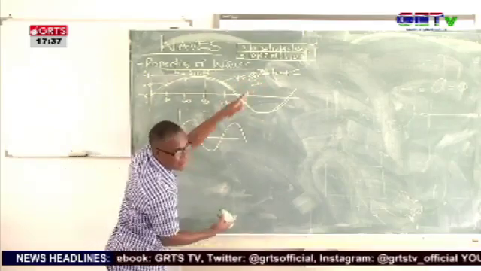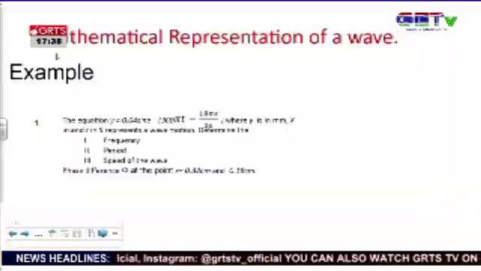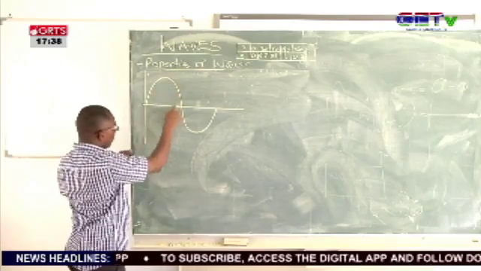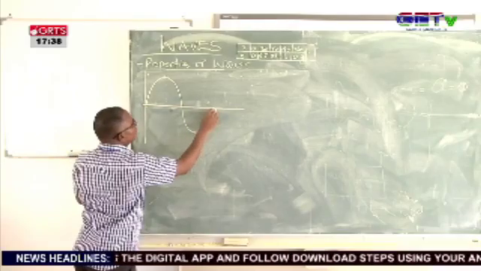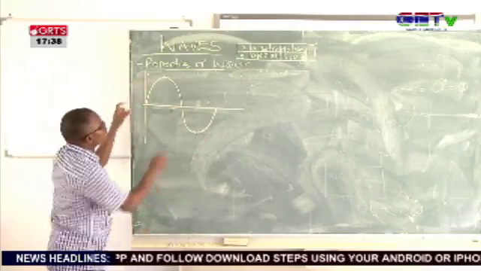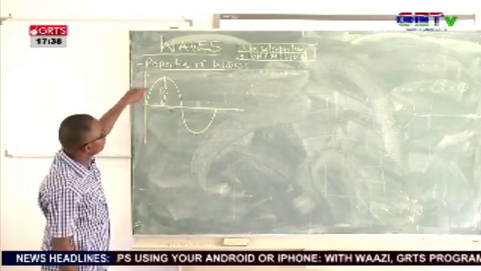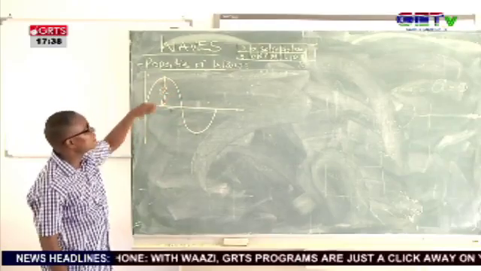That's just a background of what I'm trying to do here. So now let's look at the mathematical representation of a wave. Since we know that the wave progresses in this form, from the background there, you know what we did before. We have the crest of the wave, remember the trough of the wave, and we say that the time it takes to complete a circle is the period. You know all of that. And we know the amplitude of the wave was that. Now, in this diagram, we can use mathematical ideas to sort out an equation for this wave.